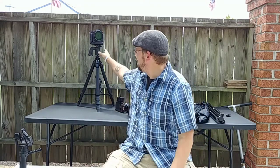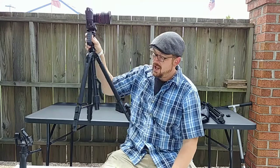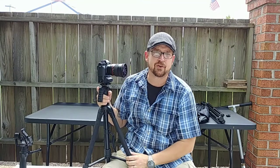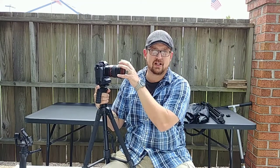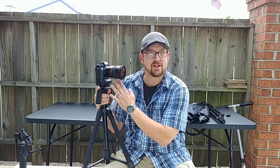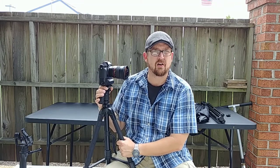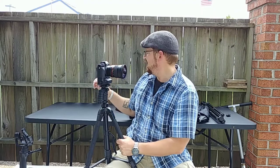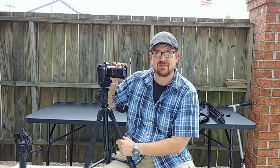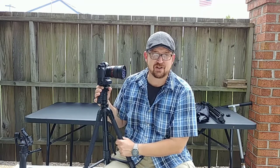Let me talk to you about the cameras. Of course I've got my X-T1 right here and I'm going to be using the Rokinon 85 f1.4. I've got a 10-stop variable neutral density filter and I'm going to be using this camera right here. This lens is going to allow me to get some crazy bokeh. The only other thing is this is a manual focus lens, so it's going to be a little bit trying — it always is when you're dealing with kids that may move around quite a bit. However the shots that you get out of it are just absolutely excellent. The X-T1 has a sync speed of 1/180th of a second, and I'm going to be pairing this neutral density filter with the sync speed in order to add flash.